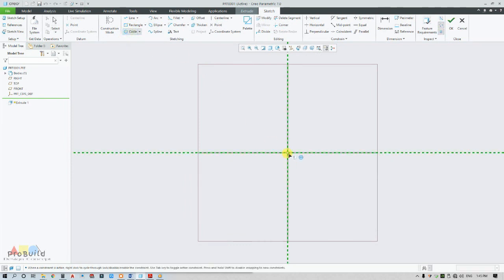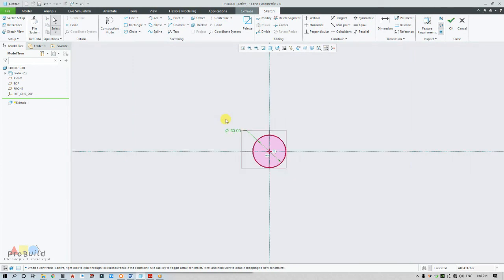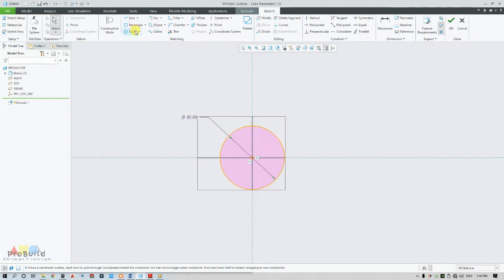I'm going to draw my center circle of diameter 60. Now on either side I'm going to draw smaller circles of the same radius. First I need to make this symmetric with this center line.